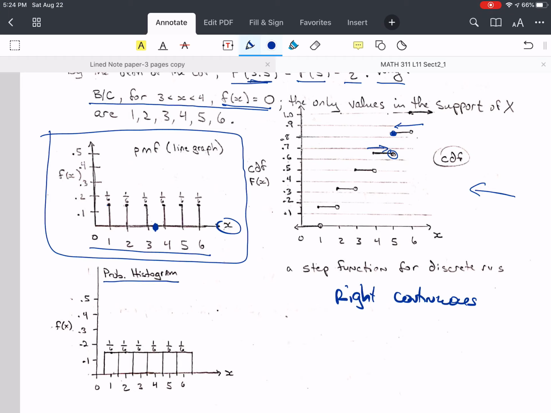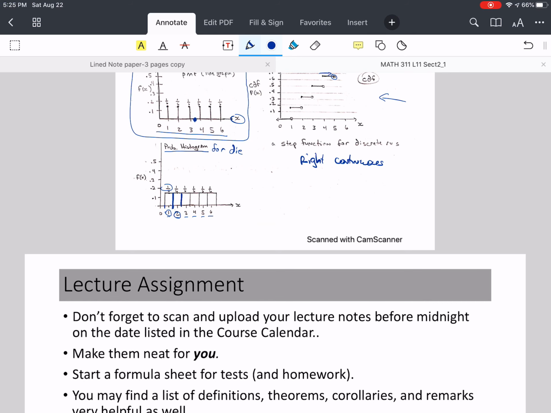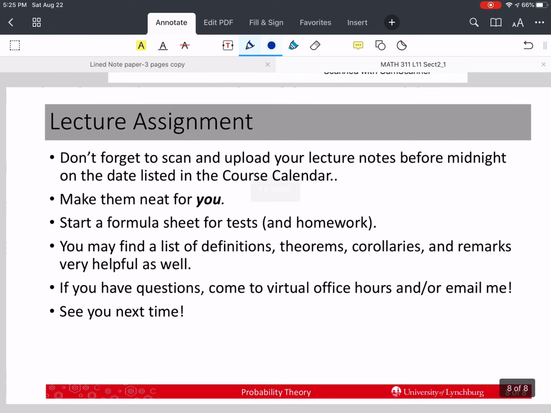And this is a probability histogram for rolling the die. So the possible values are 1, 2, 3, 4, 5, and 6. It's the same probability for all of them, 1/6. And what we do is we go halfway in between. So here's 1, here's 2. We go to 1.5, and that's where we draw the line, halfway in between. And we act like it's constant across here for a histogram. You'll find out the reason for this when we start doing approximations for the normal or some other continuous distribution.